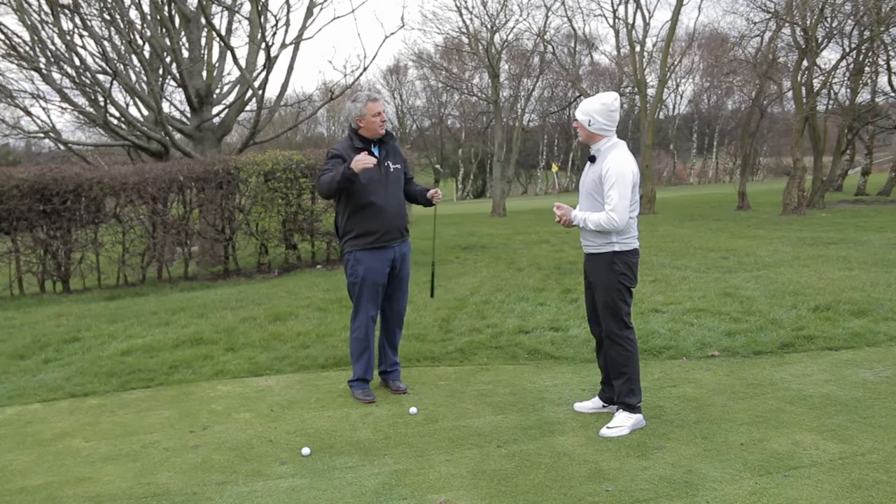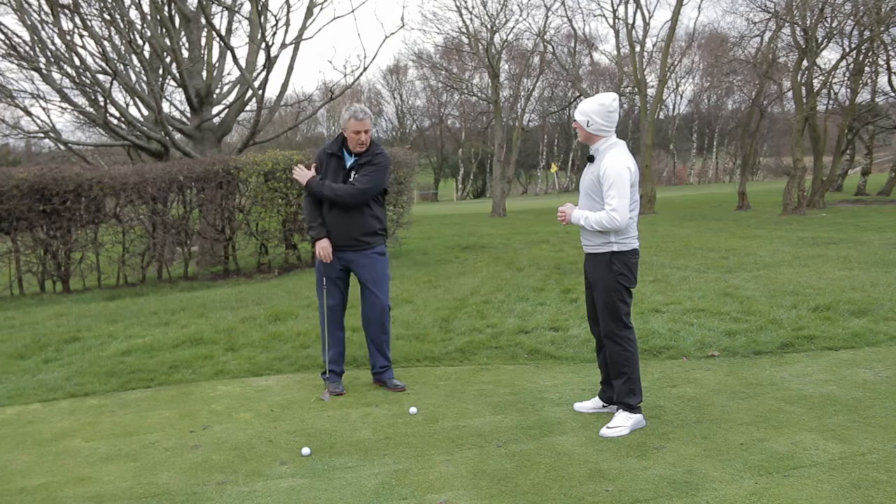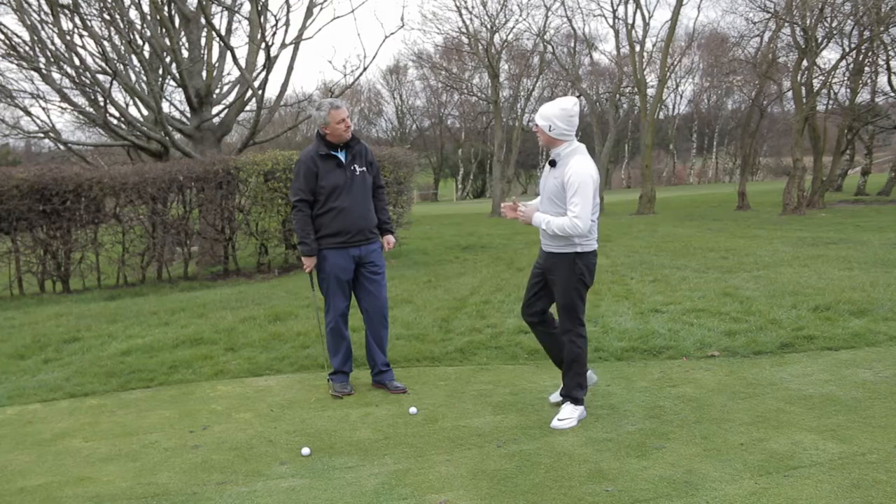So we're not getting 10, 15 yard difference every shot — just 2 or 3 yards difference. And the pace of the golf swing coming through is important too. No matter how far you take your club back, we must always keep coming through at the same speed, and that's where we're going to get great distance control and learn how to control the flight of the ball as well.